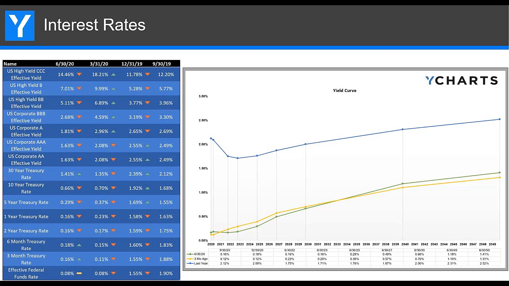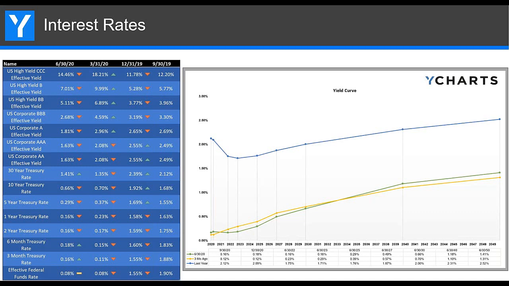If you see the effective federal funds rate on the very bottom of that left side grid, it hasn't changed from last quarter. Basically, the Fed is going to do their best to make financing during these times as cheap as possible and keeping those interest rates compressed, as that's the best way that they can use their power to facilitate borrowing and spending to hopefully help generate more demand in this economy.